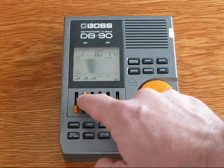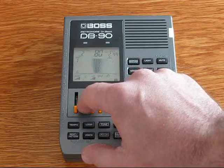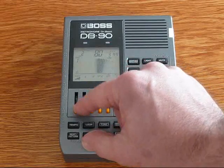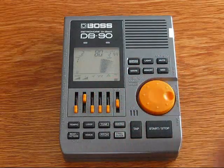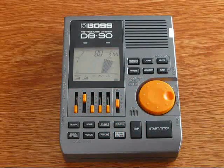We have quarter notes, and I can turn those down to a different level if I want, or turn them back up. I have a tendency just to want to hear where the quarter note's at. Some people want to hear both quarter notes and eighth notes. So anyway, I'll get that sounding the way I want it to sound.